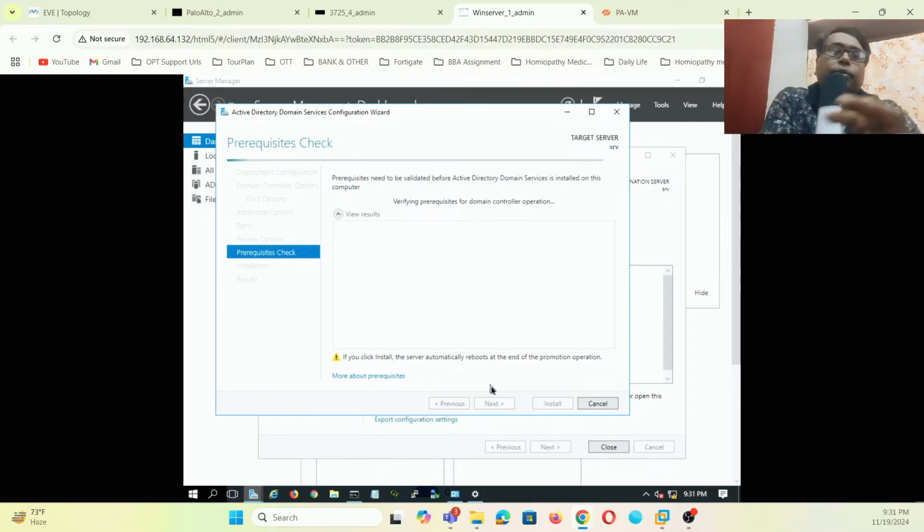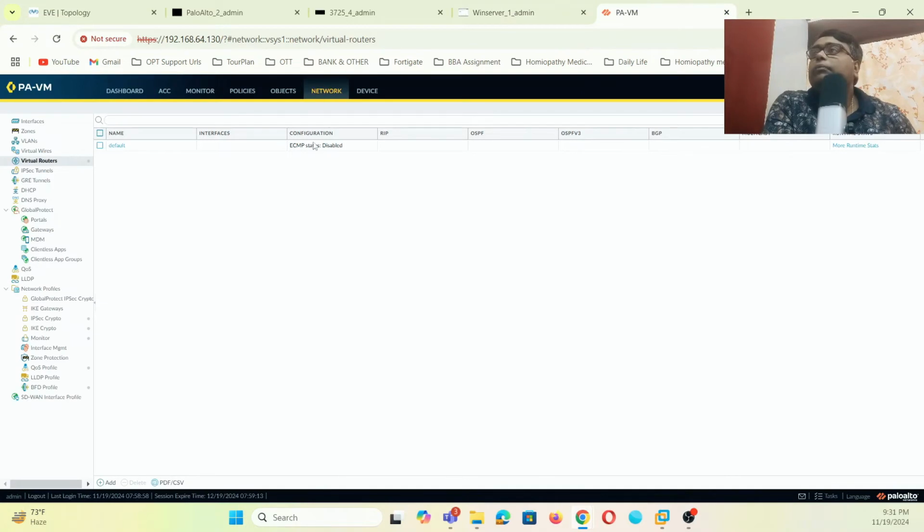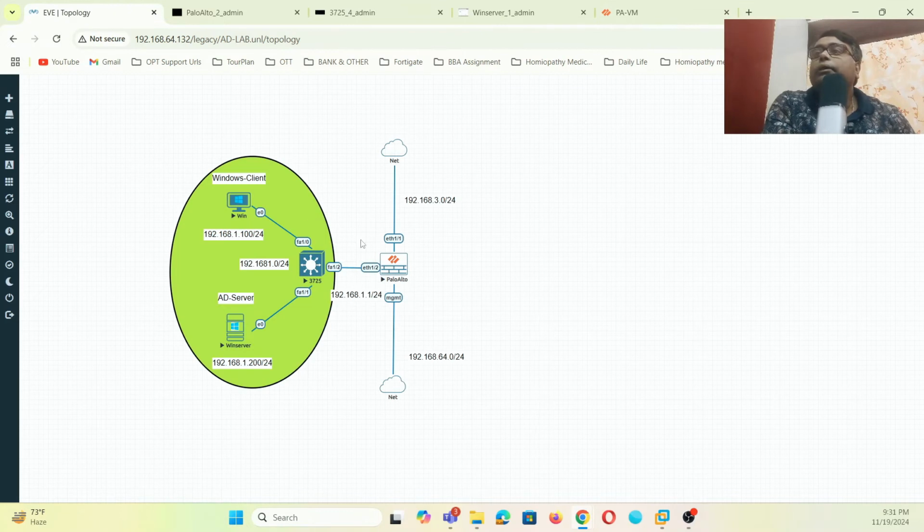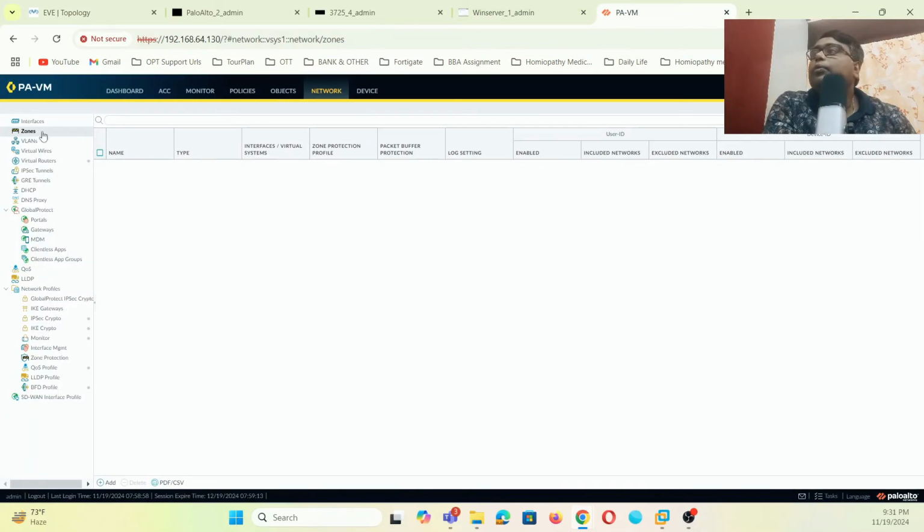It's important to change the password. So let's go through this process. Still, I go to the Palo Alto again. Now in Palo Alto, we first configure the zone. As we can use a very simple setup, management is already there, so we don't need to change anything. You just configure the LAN part and the internet part. This is the internet part, this is the LAN part. So let me configure the two zones: one is the LAN and one is the internet.